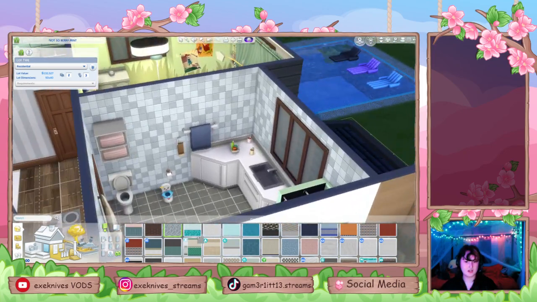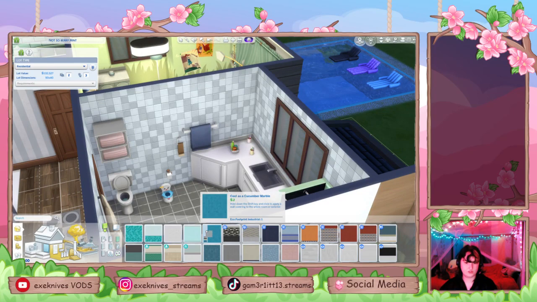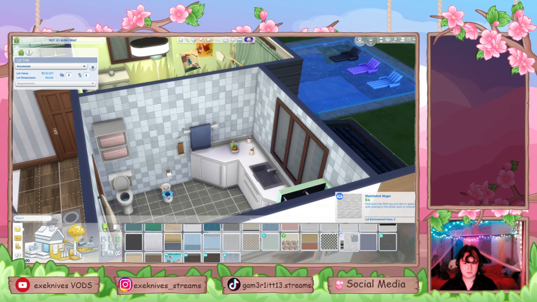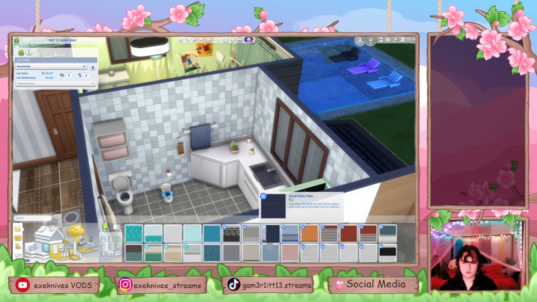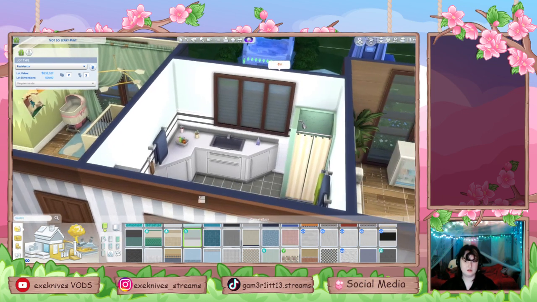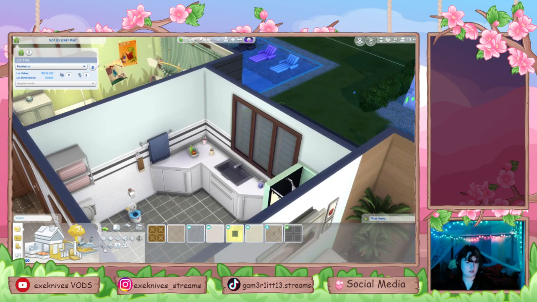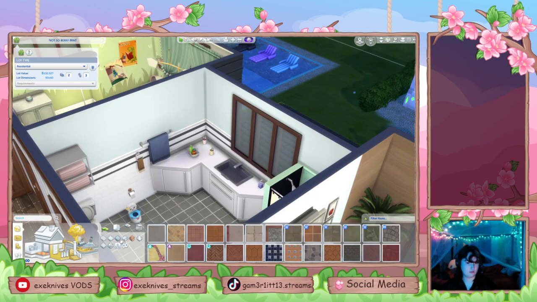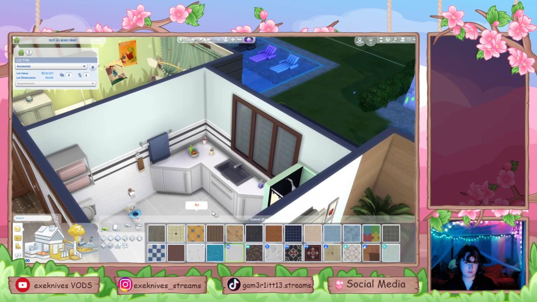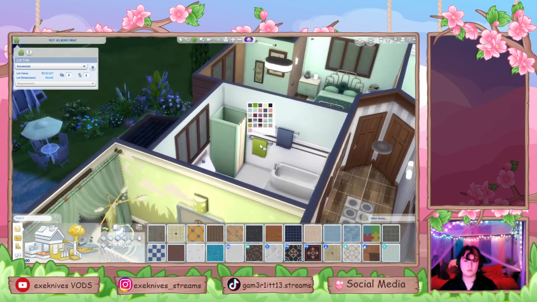Okay. Actually, I kind of want to change the tile to a mint color. Where's all the good tile? Oh, I could do this one. That one's nice. And then I'll change the flooring as well to a nicer... Where's the tile? To just a plain white tile. That looks good. I like that. I don't, however, like those towels.